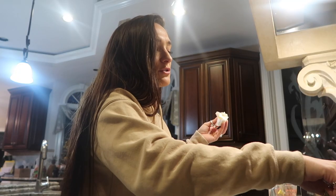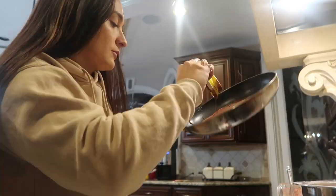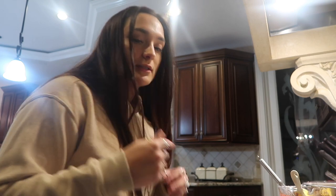Okay, let's try these crepes again. I don't know, I feel like you can never have too much butter if it's a crepe. Okay, that was almost a circle. Okay, this one is looking a little bit more promising than the other one. Definitely. Is it perfect? I wouldn't go that far.